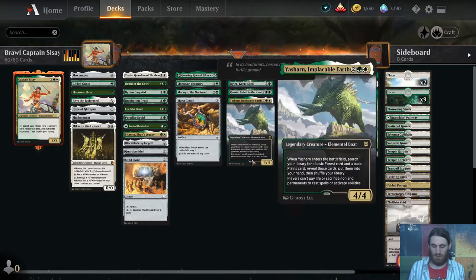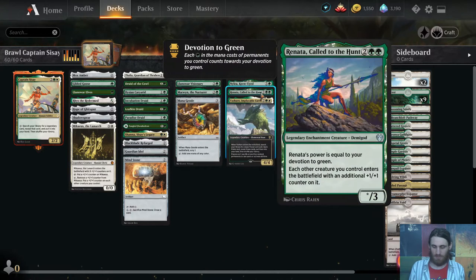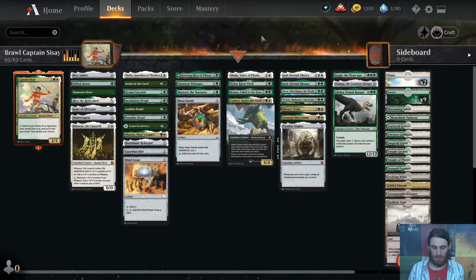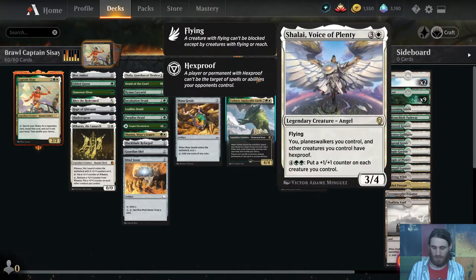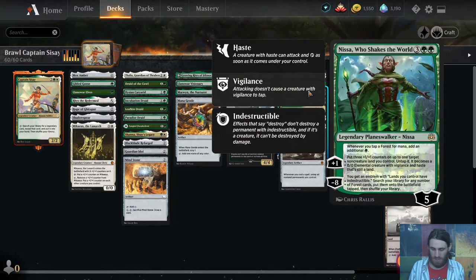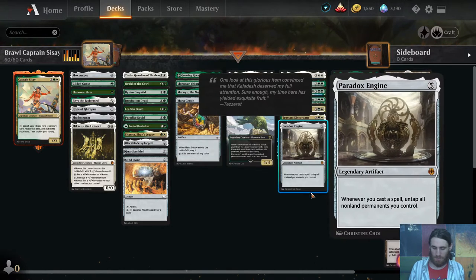Alright. And also we have other hate bears in addition to Thalia. Yasharn, we have extra counters from Renata, we have a card to make them cheaper in Nylea, and hopefully give us some velocity in the late game. And Shalai protects her stuff. Ta-da! That's pretty much it. Nissa for more mana and value. Vivian for more value. Get creatures off the top of our deck.